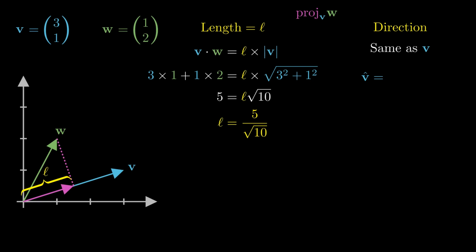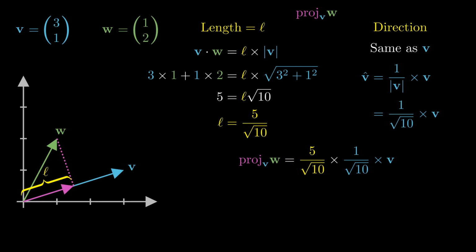Okay, and we got that by scaling V with the reciprocal of its own length. That sort of divided off its own length and forced it back to be just 1 unit long. In this case, we've actually done all the calculations already. It's just 1 over root 10 times V then, because we know that the length of V is root 10. So our projection must be this unit vector, which again is one step pointing in the correct direction, then scaled, so it's no longer 1 unit long. Its length must be 5 over root 10, as we calculated before.